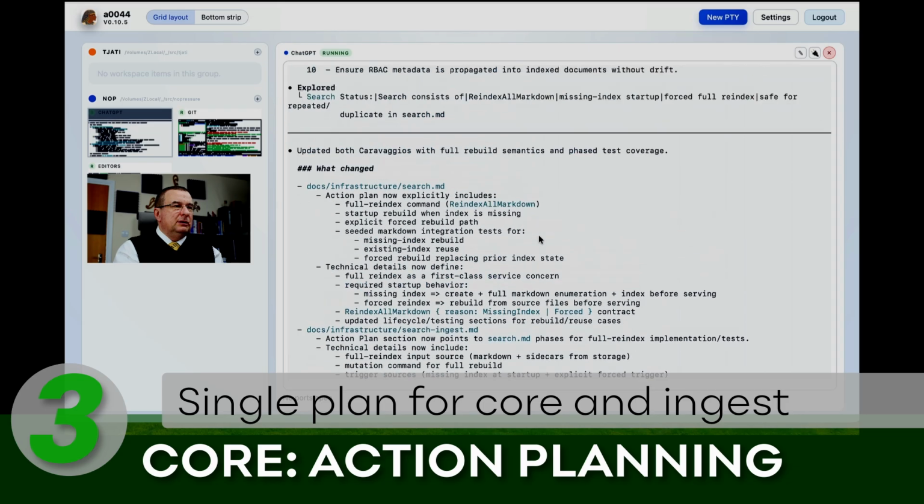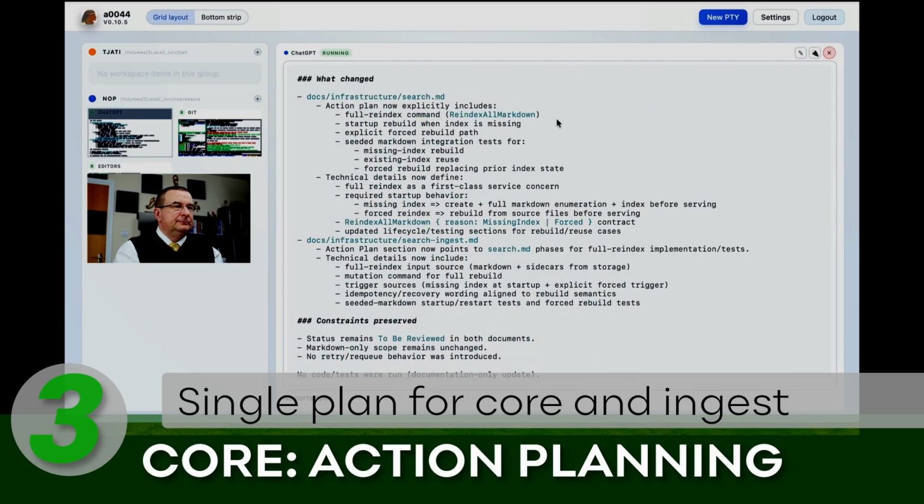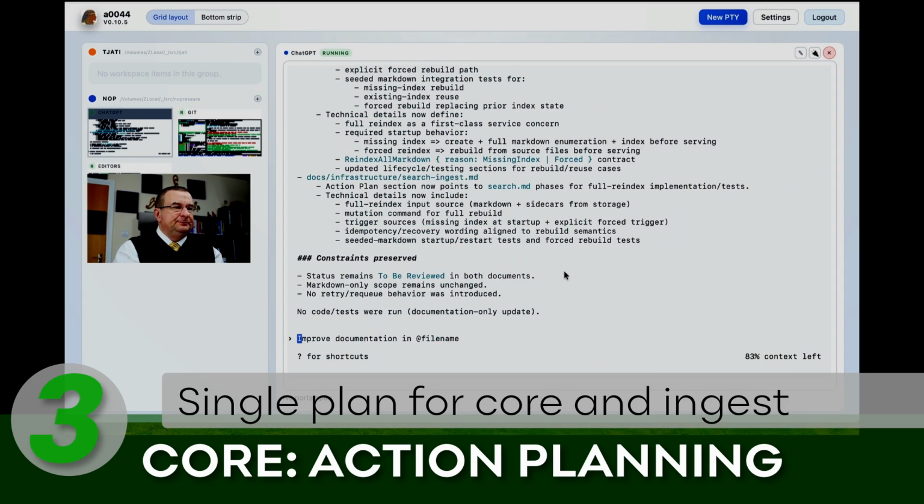All right, so what did it do? Okay. One more update, please. I would like to include comprehensive logging. The search service should not generally info log. It should emit warnings when the indexing fails. It should debug log main events like the addition or removal of a file from the index.